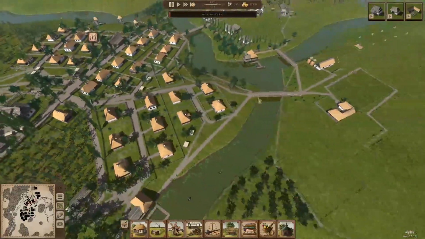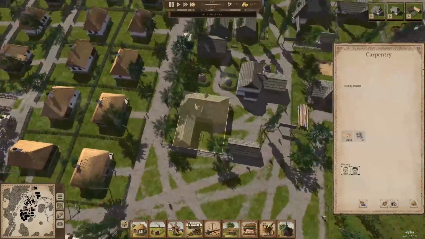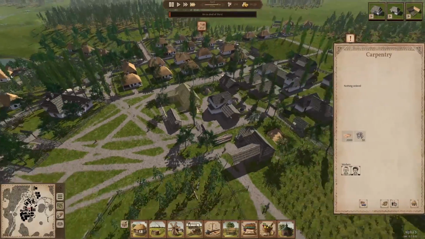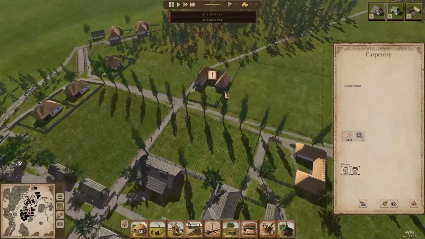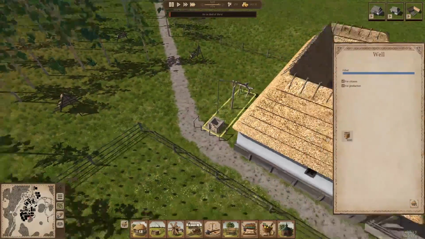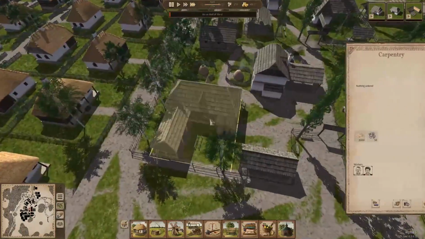Beautiful. An ox died of thirst? Well, yeah. He was waiting at the carpenter. The carpenter's not really... Oh, really? Oh, that's silly. Does the carpenter really... Oh, what? Oh, no. There's a well right here. So this one should have been well taken care of. That's kind of a glitchy thing, isn't it?